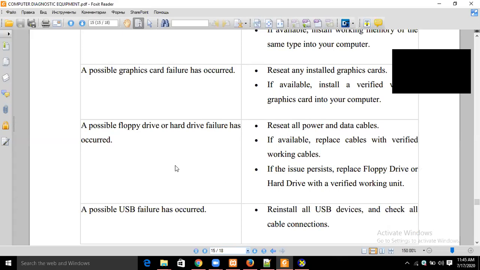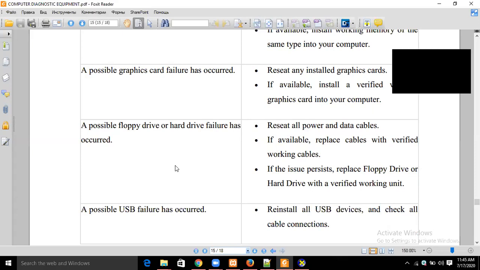The hard drive has failed, Bernard. How can we solve that problem, Bernard? You remove the failed drives. Yes. And then you confirm if you have the ones that are working properly, then you install them. Yeah, that is correct. Still, we have to update the drivers. Correct. You have to update the drivers.